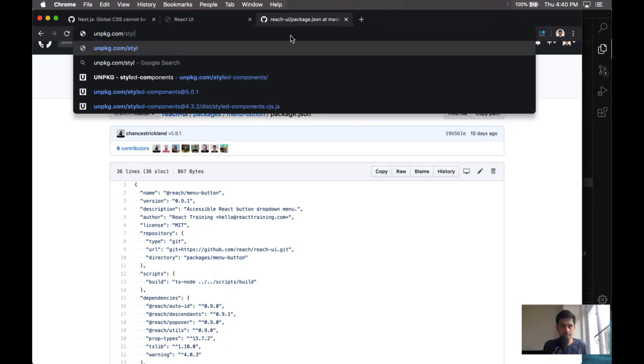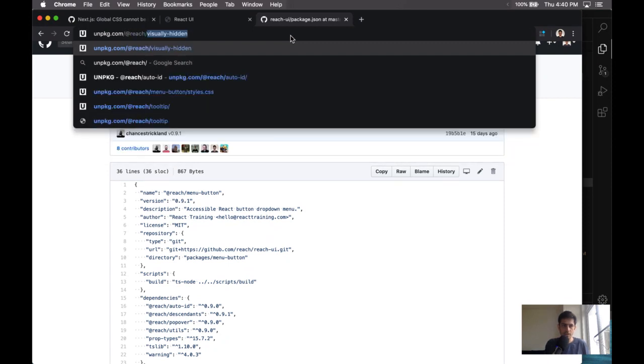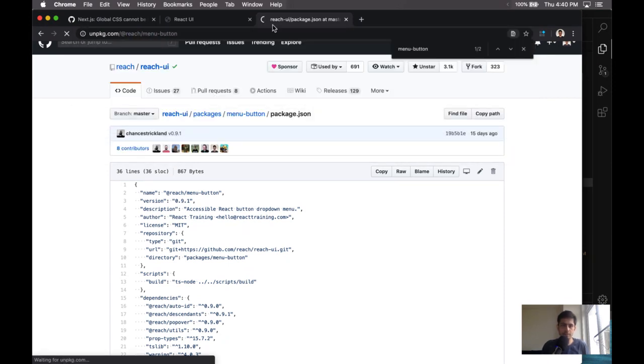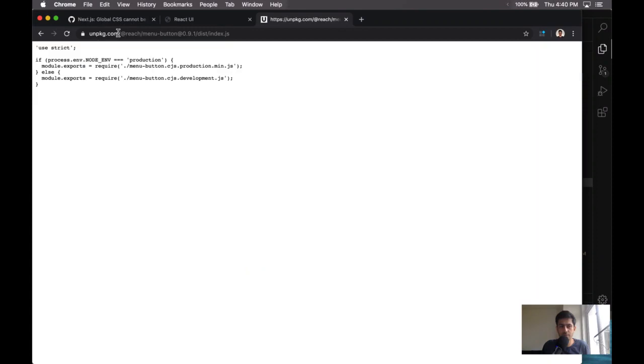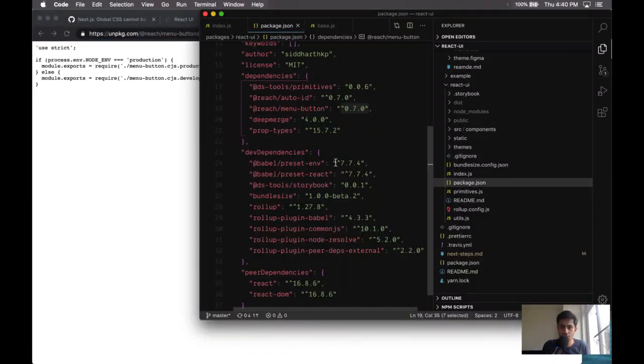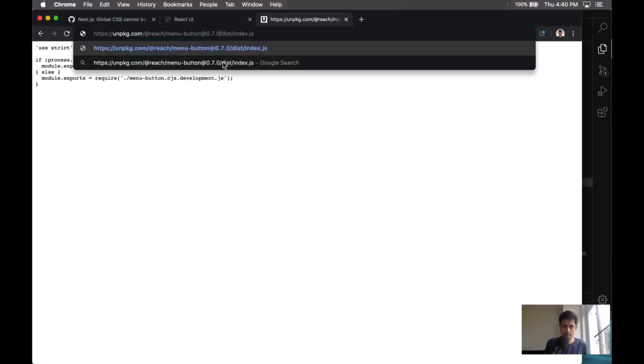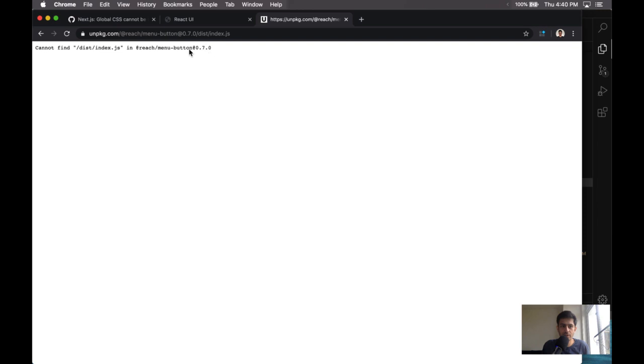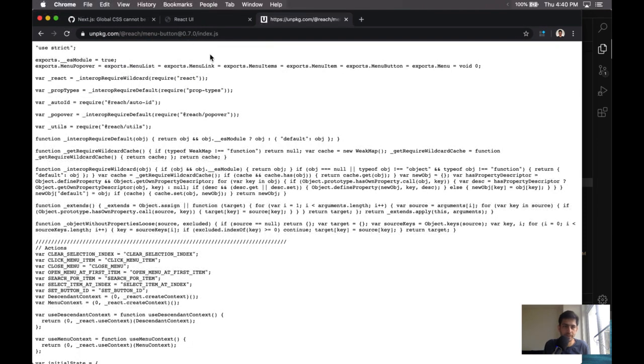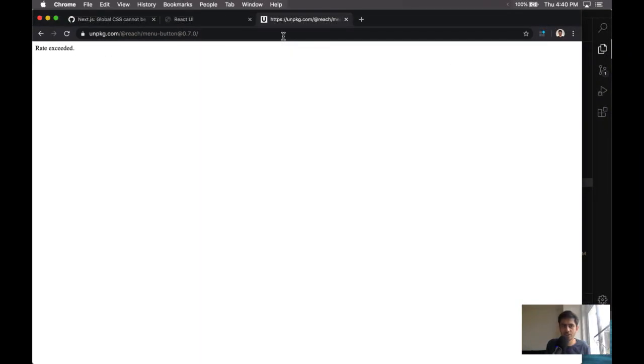What's something very interesting about unpackage is that first of all, it's a way of getting the UMD builds. Second, you can actually plug in a version here. So for example, I can get 7.0. Okay, let me just remove this. Yeah, so I get this file. The other thing is you can just leave it at slash.